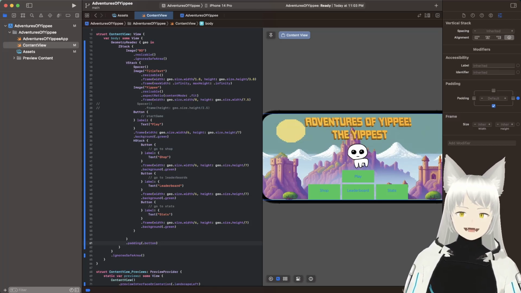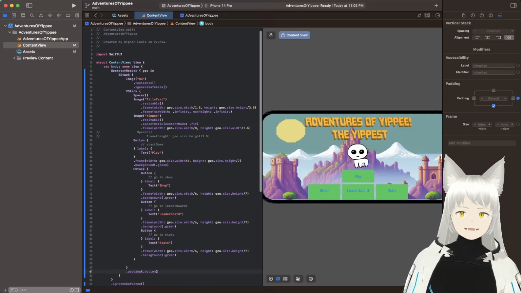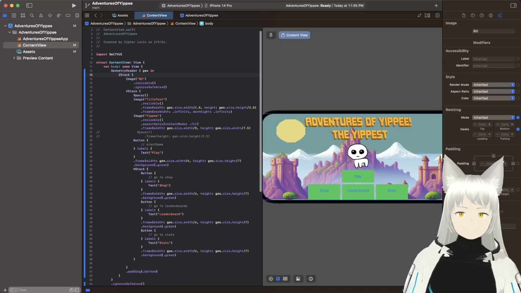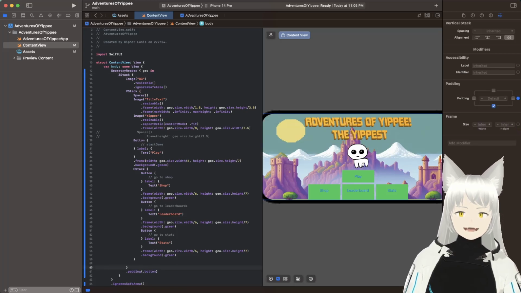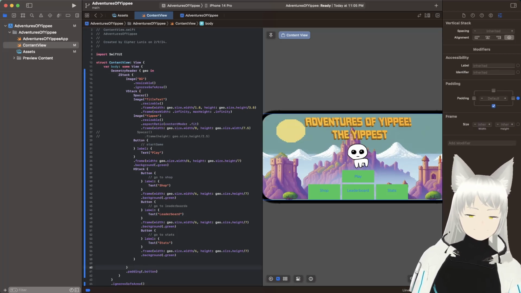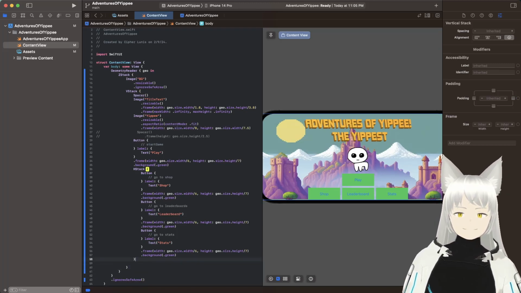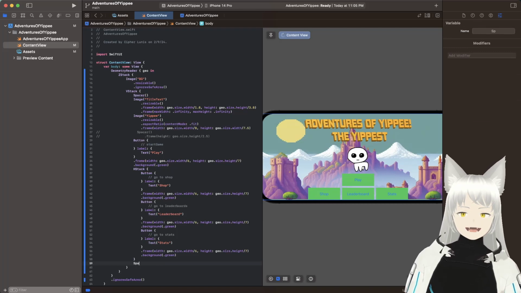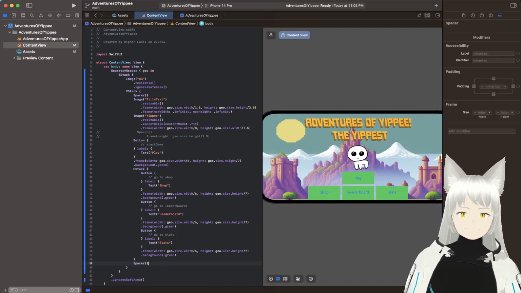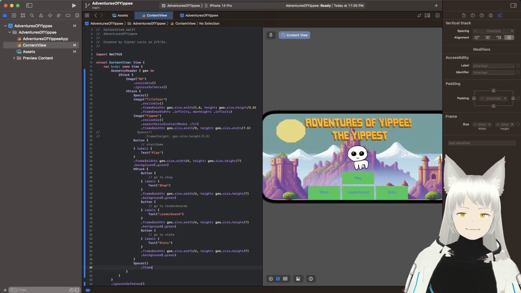That is ever so intriguing. Let's see, why might this be? So where's this padding? This padding is on the entire V stack. I mean, alternatively, I could just put a spacer at the bottom. That would kind of resolve our issues. Oh, wait, that's still doing the same thing, though. Even.